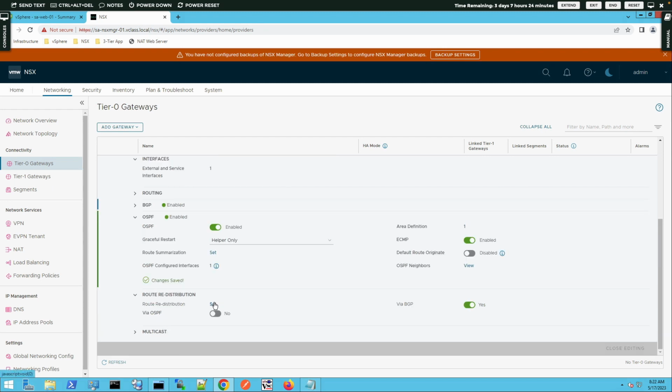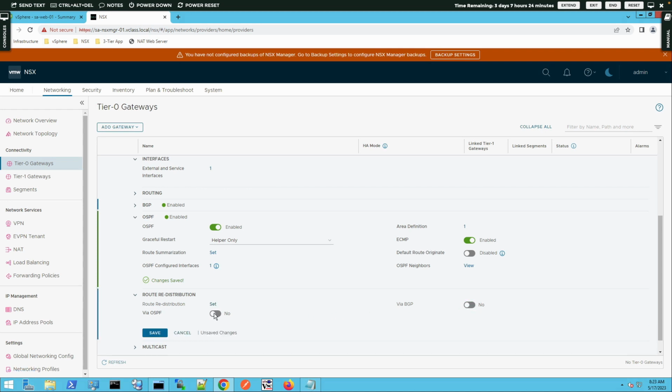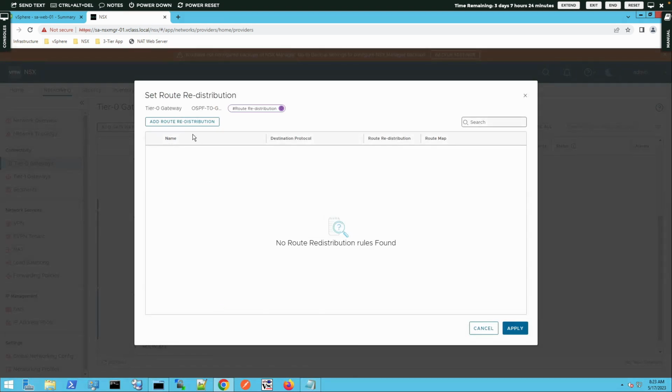So in our route redistribution, let's turn off BGP, turn on OSPF. We'll redistribute into OSPF. We don't have any redistribution rules right now. We have to add one. So we'll go ahead and build that out.